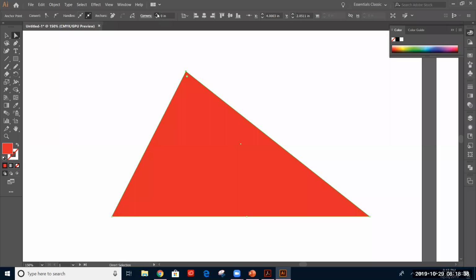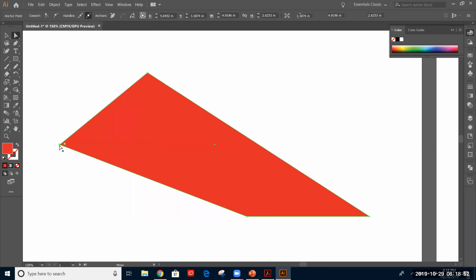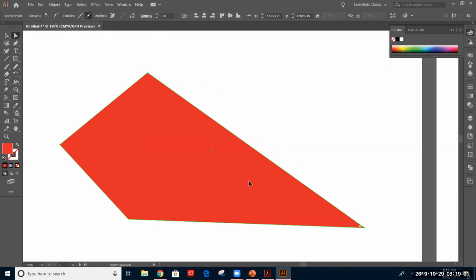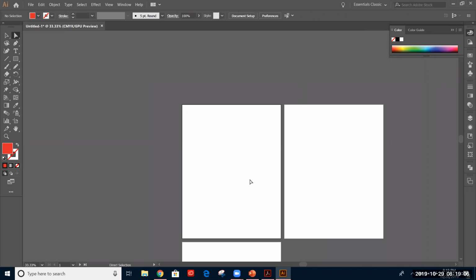You can also change like how the corners look up here when you press the corners. The anchor points also have handles on them as well, which we'll discuss a little bit more in week 2's assignment, which is going to be tracing. So this is what your direct selection tool does. The best way I can describe the difference between the two is that your selection tool moves, rotates, and resizes. Your direct selection tool really can change the entire look of a shape, okay?